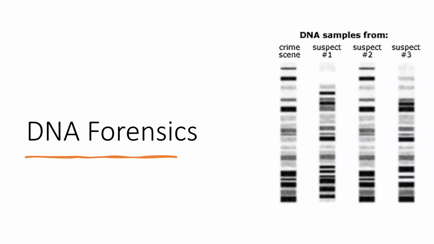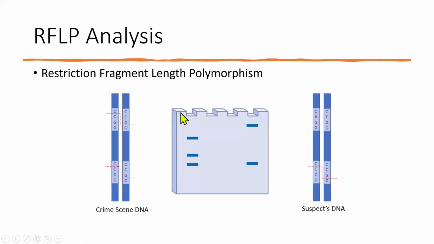So at the crime scene, we have these STRs, like the ones we did, but with many more. That's the crime scene, and then we have 3 suspects. So who was there? Yeah, number 2, it's exactly the same. Understand? That doesn't mean he was the person who did the crime, but he sure was at the scene. Okay, forget this. It's not on the test. We don't have time to go through it.